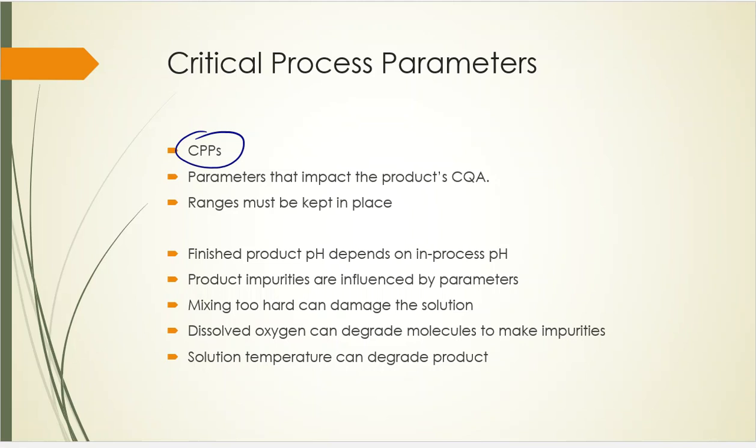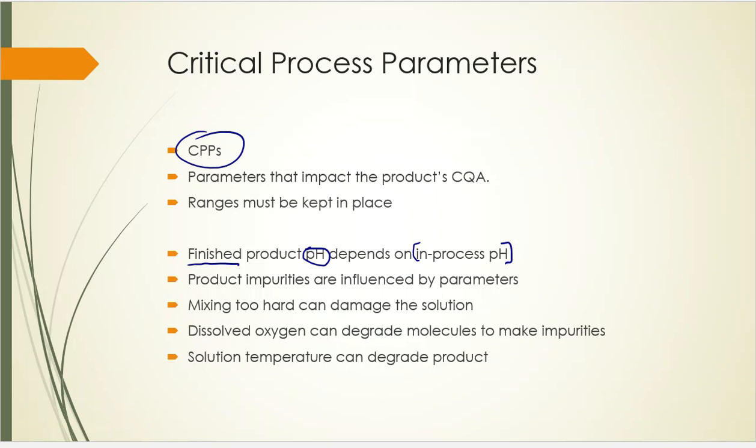And I give you a few examples here. So the finished product pH, this is what the consumer will see. That pH is going to really depend on what I'm doing on the manufacturing side of the house. Am I controlling the pH? Am I making sure that I'm monitoring it and seeing if it's too acidic or too basic? And am I doing anything actively to prevent that from happening? I should be, because SOPs are in place for when these things begin to go wrong. But if I'm not doing my job the right way, I'm affecting the finished product, and that finished product might not work anymore based on what I have done with it in the processing line.